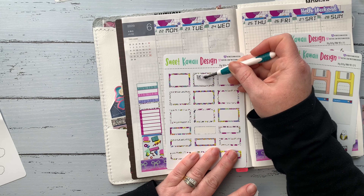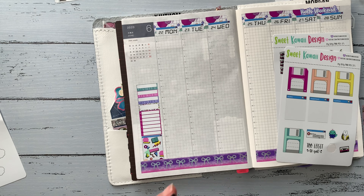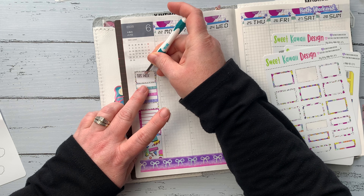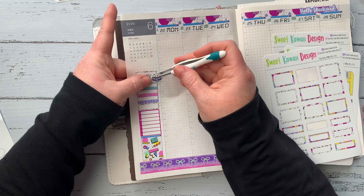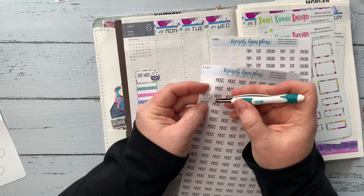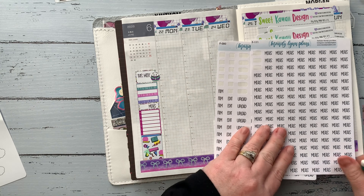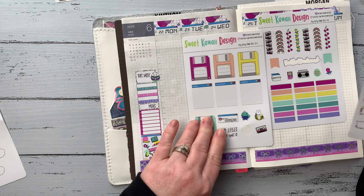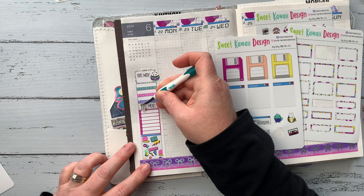I got to the top and was going to put down a full box, but it was a little bit too tall and started to cover up the calendar. So I grabbed one of her half-box size pieces and put a 'This Week' sticker from Mandy Lynn Plans on it. If you're new here, I'm on her PR team, so I'll put my PR code and her Etsy shop link down below.